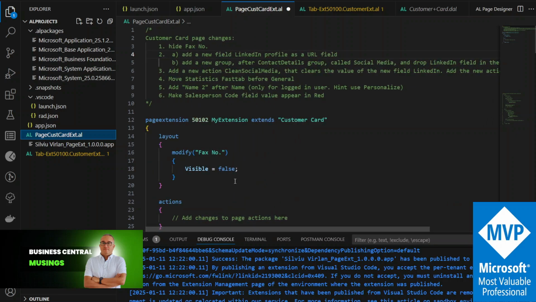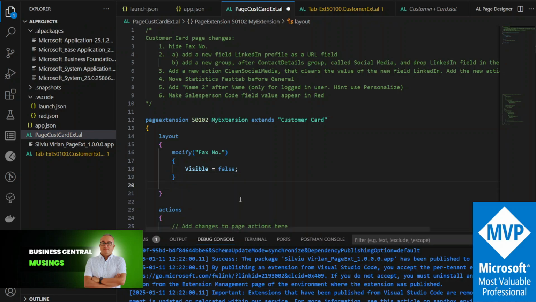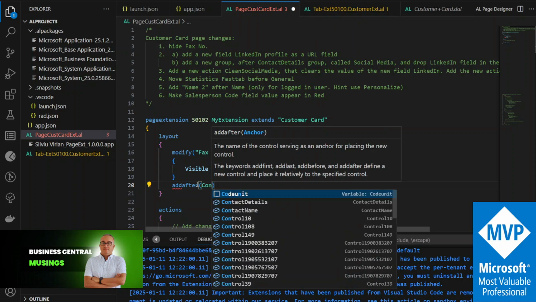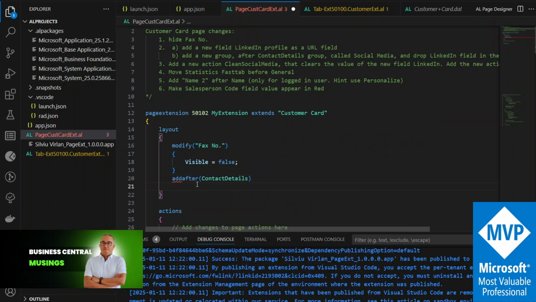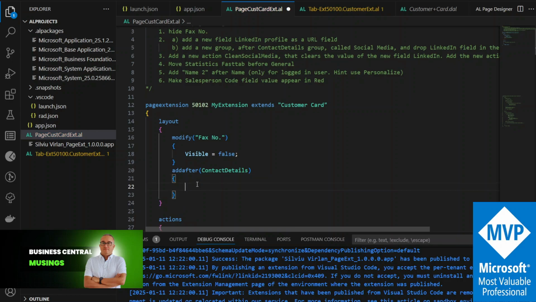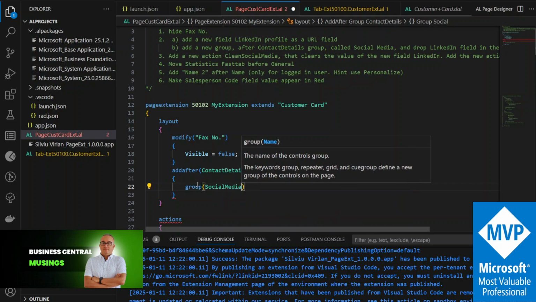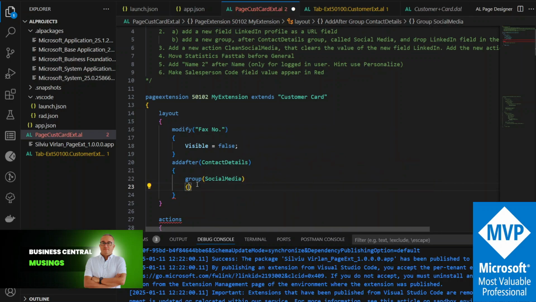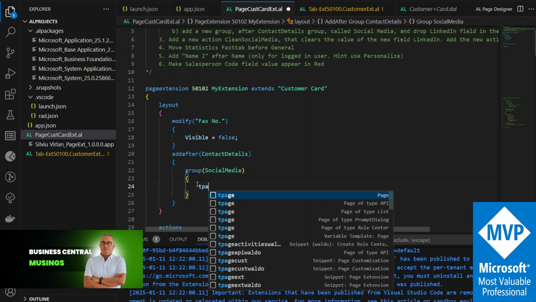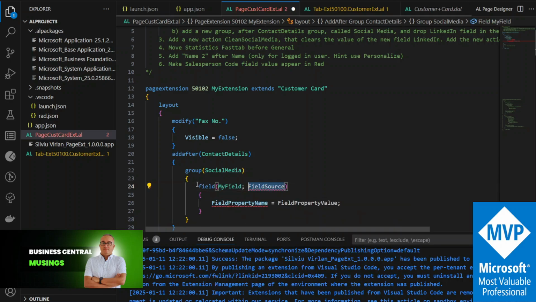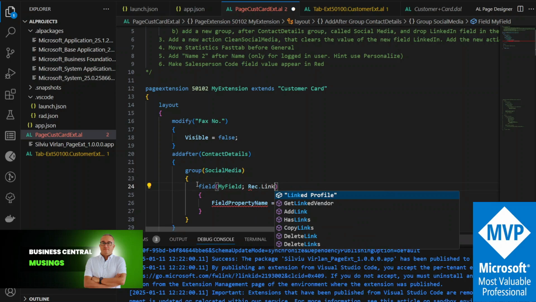So we're still on the layout, and we need to add, after Contact Details, a group called Social Media, and in this group we want to add a new field. The field is called LinkedIn Profile.